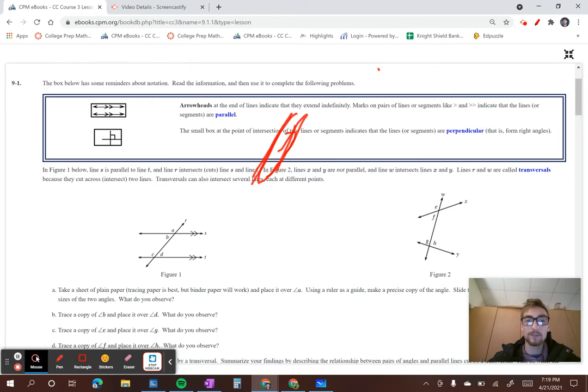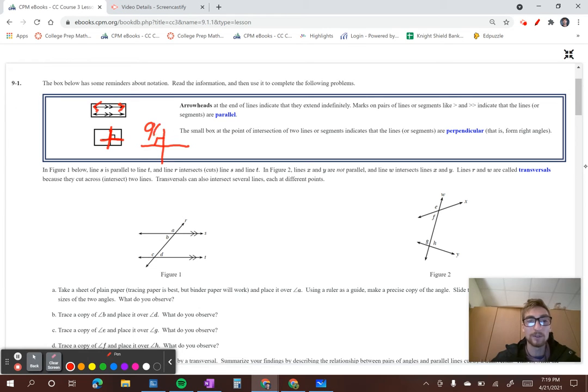And so when we look at these parallel lines, we need to make sure they have these marks. If they don't have these marks, then we necessarily can't tell if they're parallel or not. Whereas in this picture, we notice that it's two lines that intersect each other. So quite the opposite.